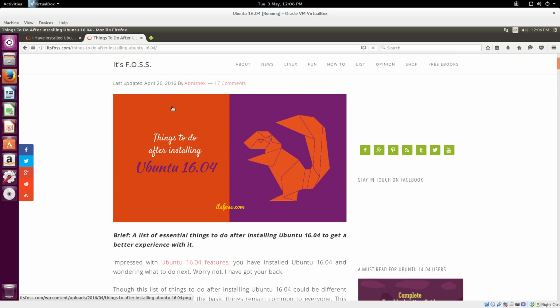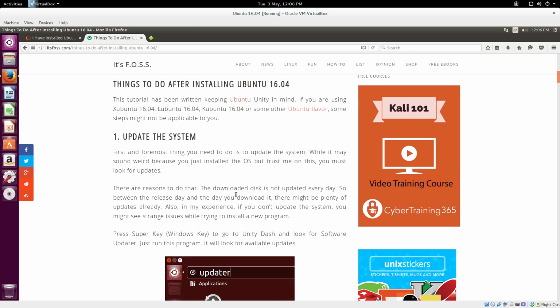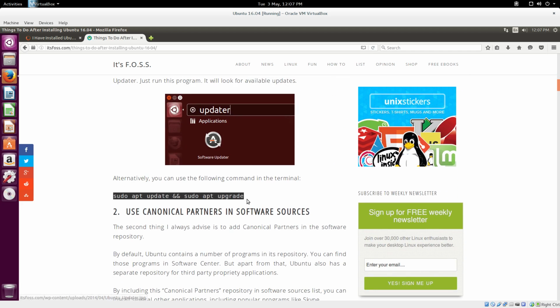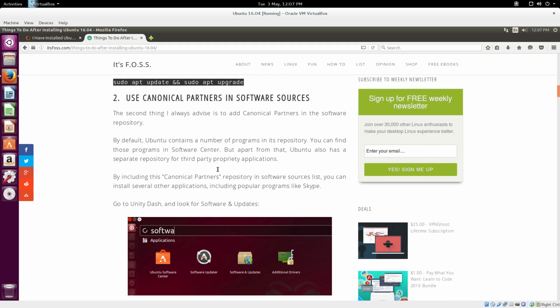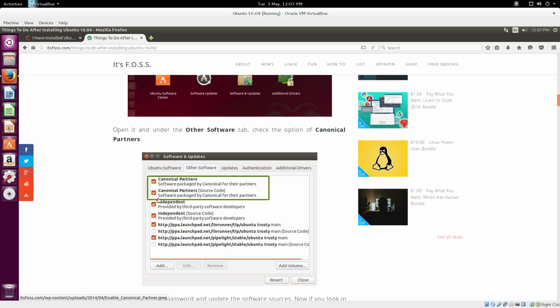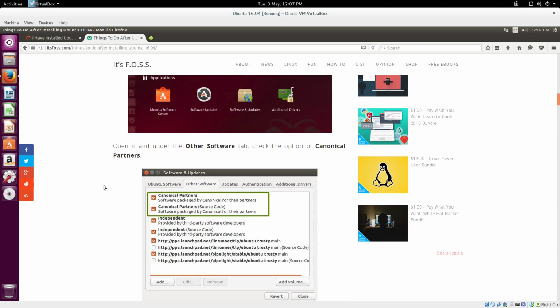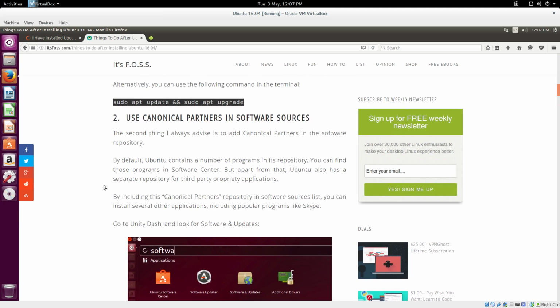Okay, things to do after you install. Update the system, which I already did with sudo apt-get update. And then upgrade, which I do with dist-upgrade. Okay, now this I didn't do, so I guess this is necessary. I guess these need to be checked. I guess that's what they're saying here, which might be already taken care of.